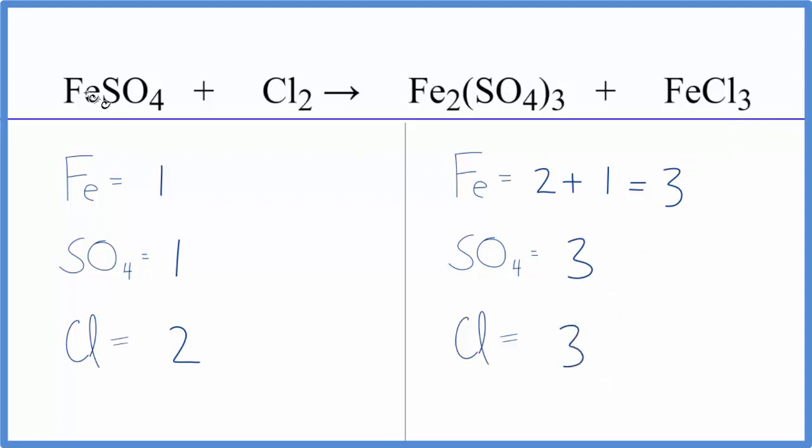Let's just take and multiply the FeSO4 by three. That would be one times three. And that would balance the irons. And the three applies to everything. So the one sulfate times three, that'll give me three of those. And that's balanced. So it feels like things are going pretty well.